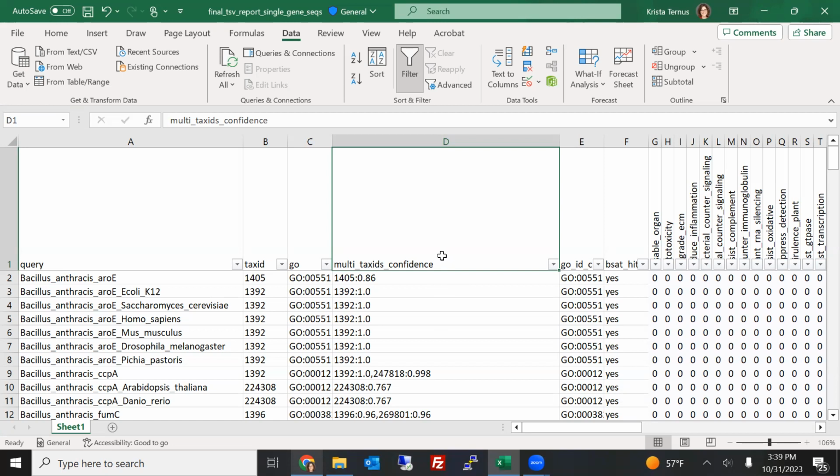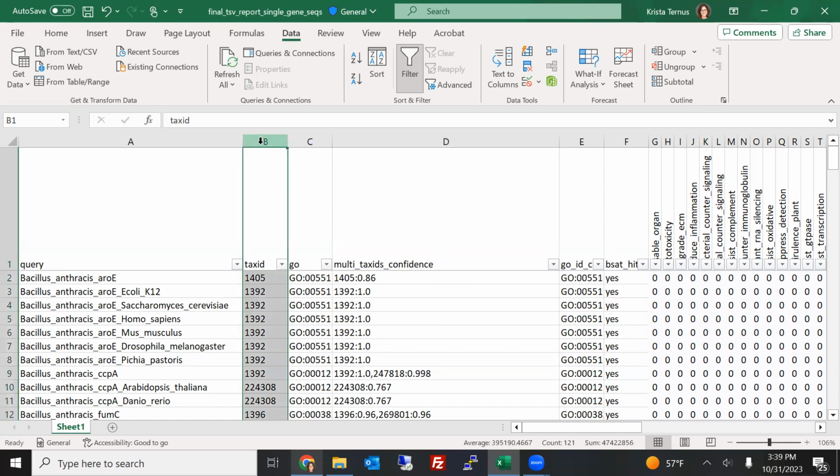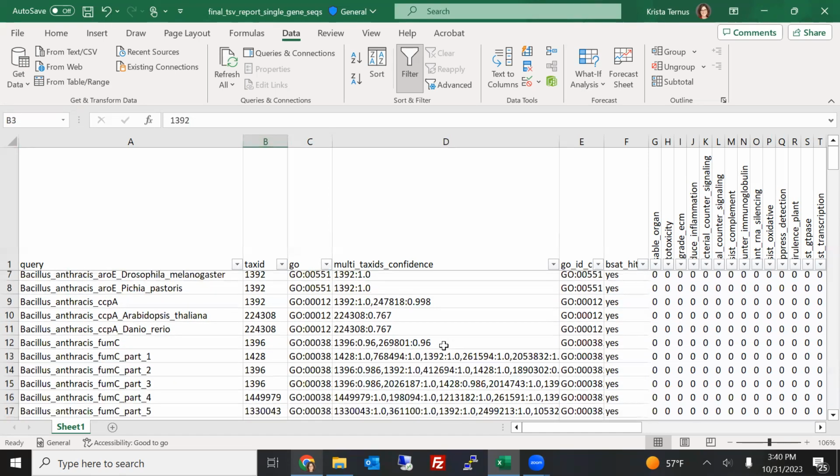And just moving forward on that thread, I think I'll mention that this tax ID field is another thing related to the multi-tax ID confidence in that some of our end users previously wanted to see a single tax ID. So they didn't want this long list. They just wanted one number that they could go from that was the most likely organism that sequence came from. So the most likely taxon of origin. What SeqScreen will do in this case is it's going to report the highest probability tax ID in this field. If there is a tie, it will just take the first tax ID on the list.